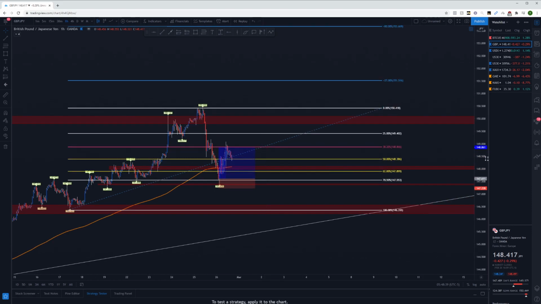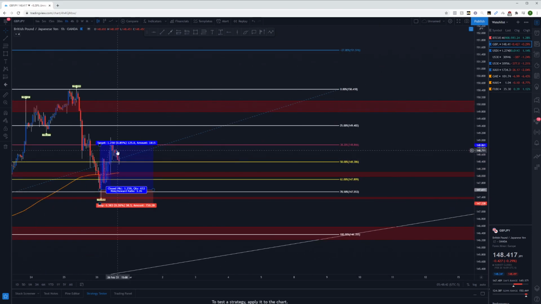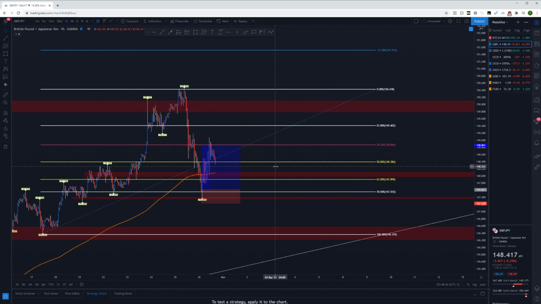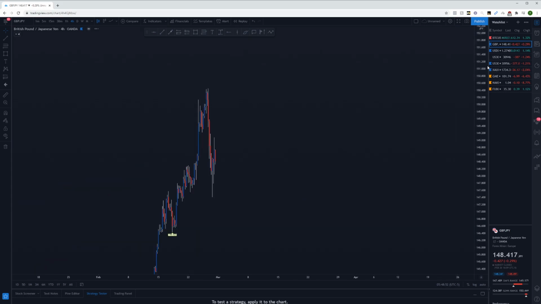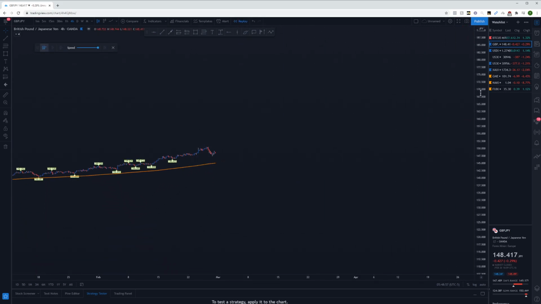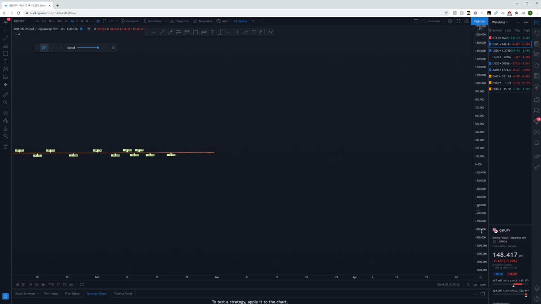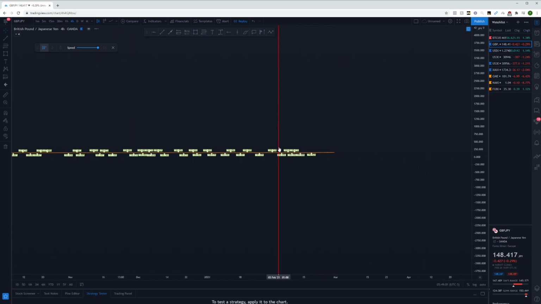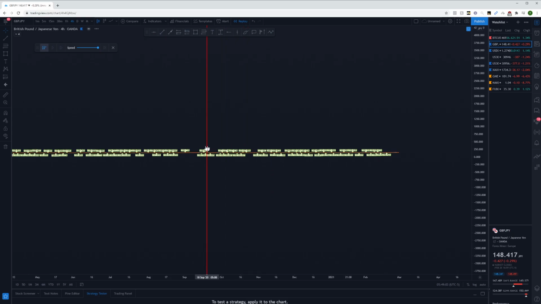So in this case, TP1 would have smashed easily for 125 pips, just like that. Rejecting a zone, fib play, and boom, TP1 125 pips. But let's clear this out and let's go back in time. Let's do the replay mode and let's do some backtesting so I can show you guys how to properly use this, right? So we're just gonna pick a random day and time.